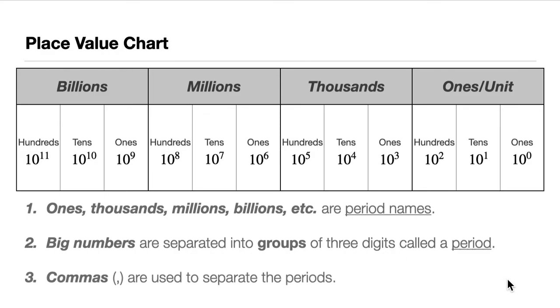We use the commas to separate the periods, or in some books they say that you just need to give some space, to emphasize that this bunch is one period for ones, one period for thousands, one period for millions, and so on. But commas are okay. Commas will also be used in our decimal system.